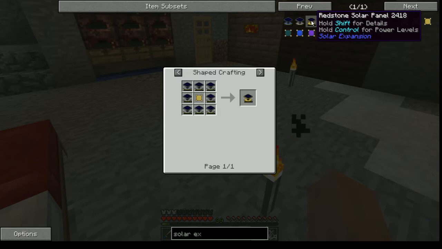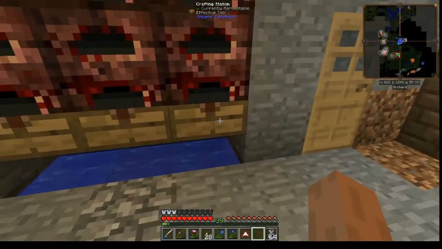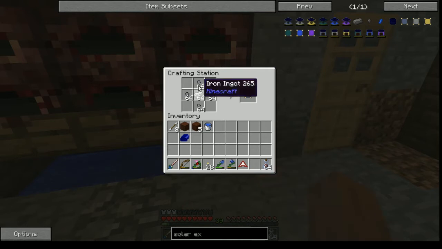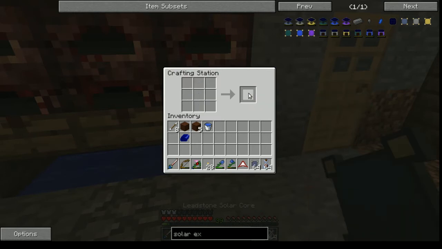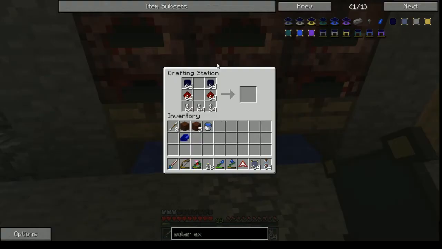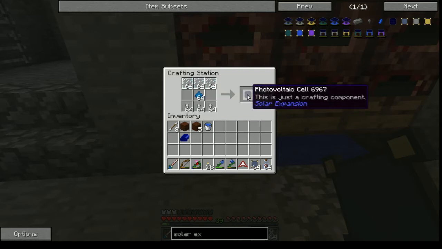So I went ahead and did a little bit of the prep work. I've already got the recipe in here. We need these leadstone solar cores. We're going to take a whole stack of them, because it takes a whole stack of these to get to one of these. So over here I've got a bunch of stuff going on. I also wanted to show the photovoltaic cell. This is the recipe for that. Just some glass panes, electrotine, and iron nuggets.